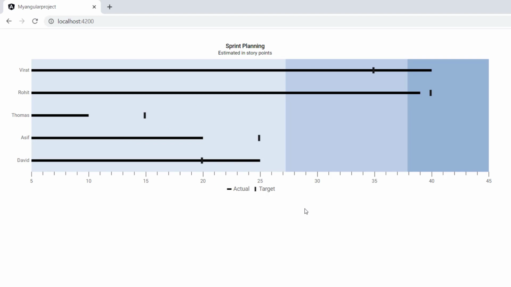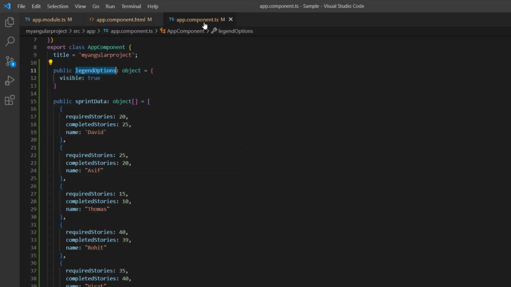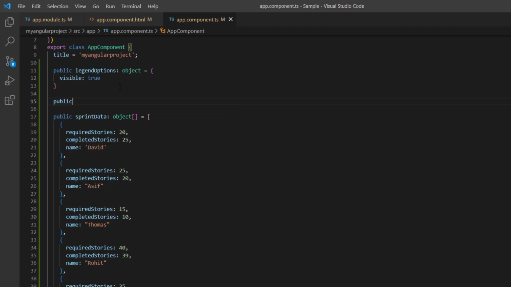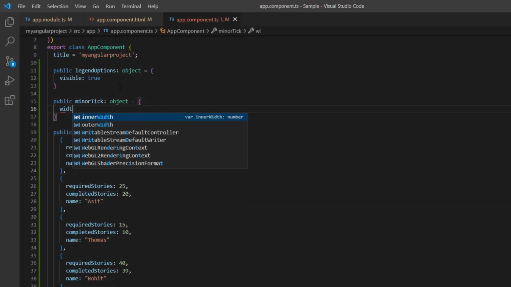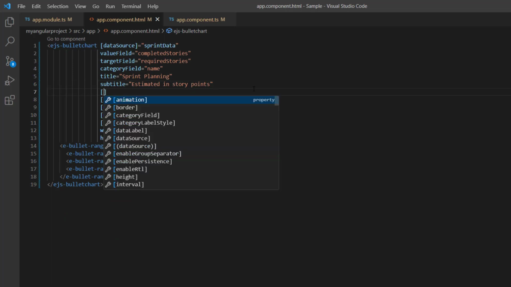Let's see how to customize the tick lines. The scale includes 2 types of tick lines: major ticks, which are the primary scale indicators, and minor ticks, which are the secondary scale indicators that fall between the major ticks. I don't need minor ticks, so I remove the minor tick lines by defining a variable, minor tick, and set its width to 0 pixels. Assign this variable to the minor tick lines property.